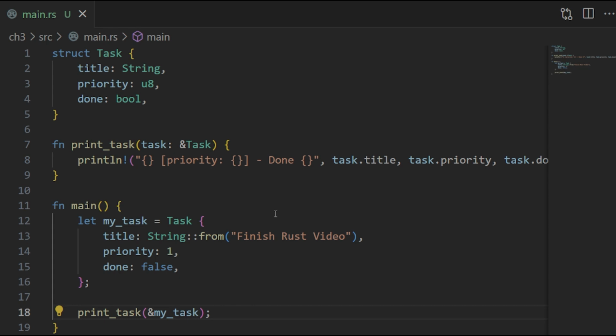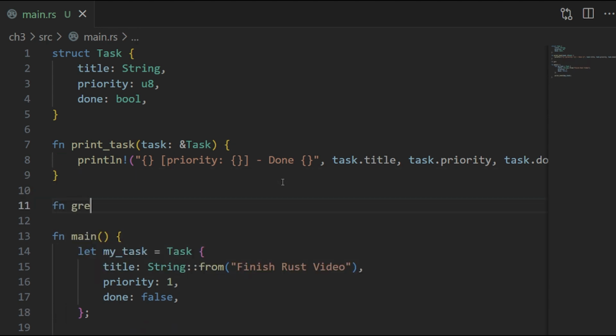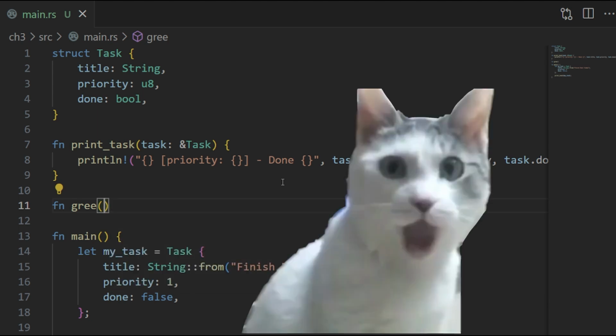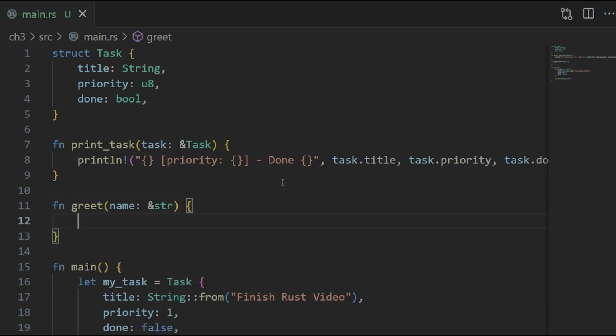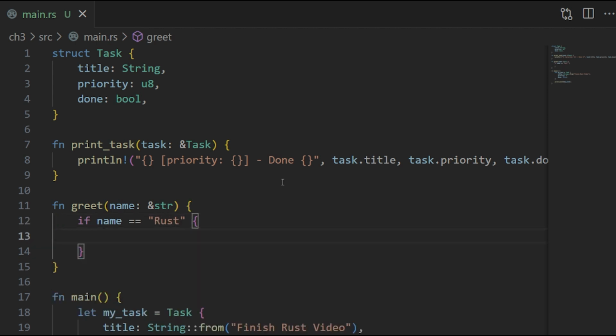Okay, let's continue. Now we're going to create a function called greet. Can't type today. So in this function, we're going to have a conditional here that checks for our name called Rust. If it is, we're going to print a line here saying welcome to Rust.